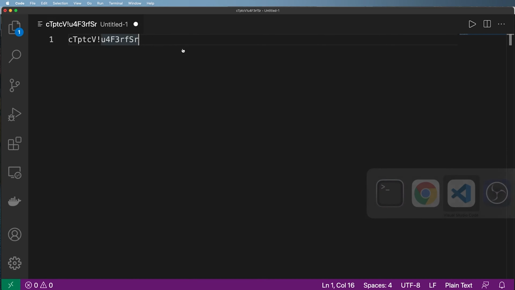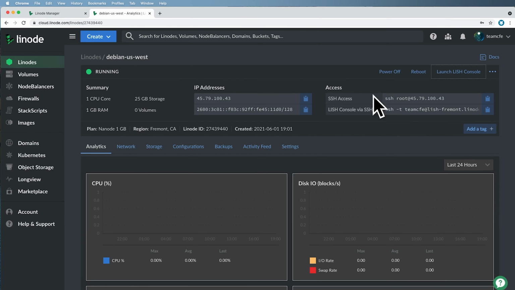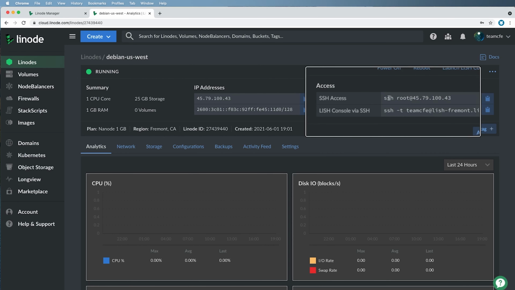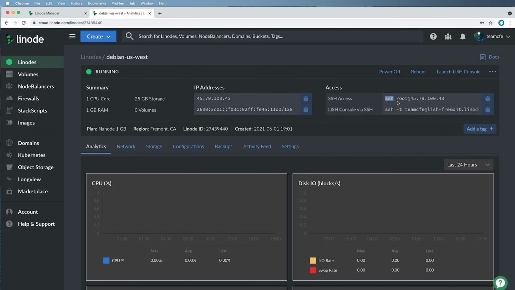It's incredibly simple, as our Linode service shows us. This right here, right? So what this is saying is, hey, computer, or hey, command line, use the secure shell protocol and go in with the user of root to this IP address. This will not be your IP address. I mean, there's a very slim chance that it will be, but more than likely you will have a different IP address. So this will allow us to log in. Let's go ahead and try it.